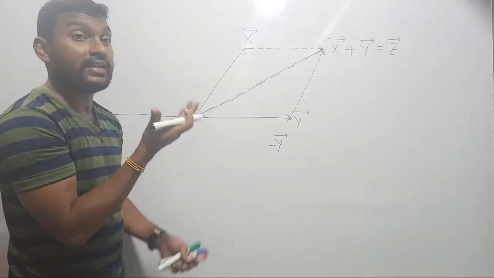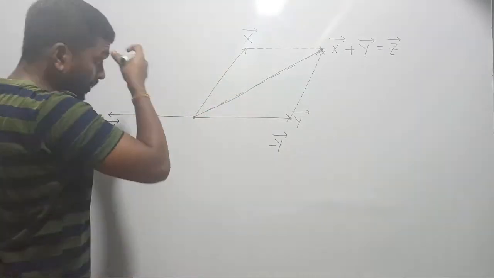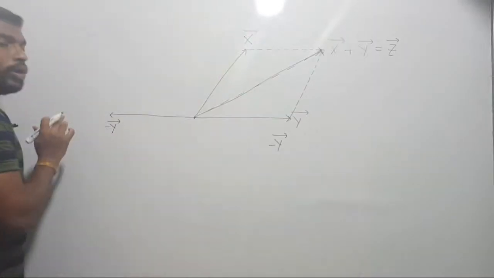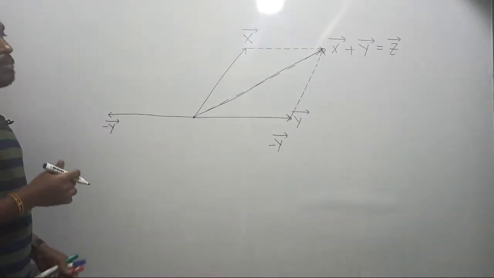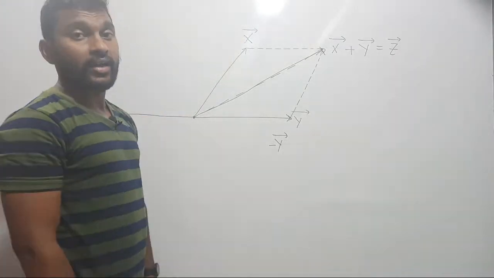But you have to understand the logic behind them. What is the meaning of minus? What is the meaning of plus? Fine. Now we know the minus y vector. So we have the x vector, we have the minus y vector. Let us start applying the parallelogram. What is the meaning of parallelogram? Parallelogram means opposite sides have equal length, right?